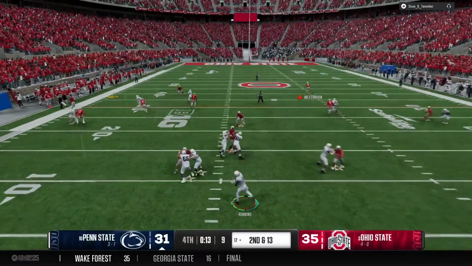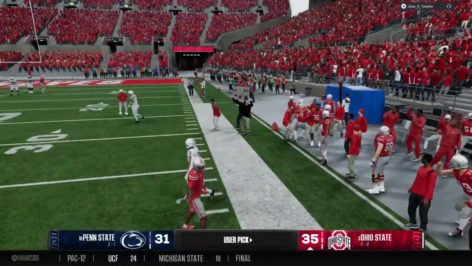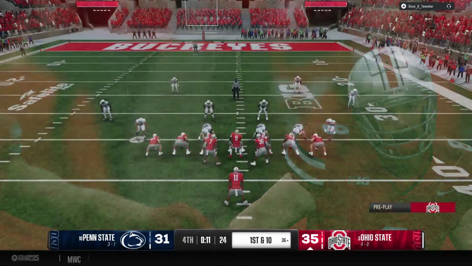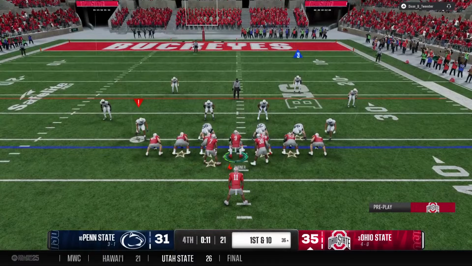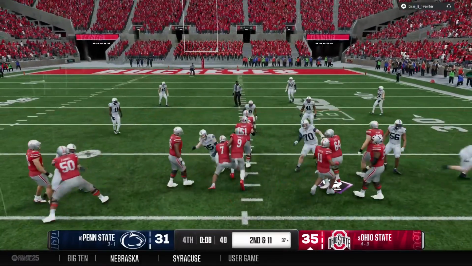There's the snap. They'll set up to throw. It's picked off. He tried to fire the ball into a tight window. Well, that defender deserves the game ball for that game-sealing play. Now all there is to do is run out the clock and walk out of here with a W.